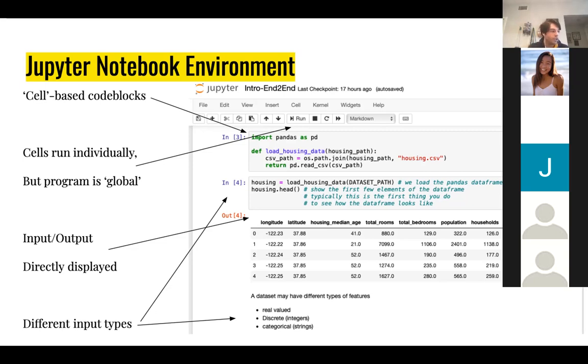And then the other thing, and again, I'll show you this, you have the kernel. It's not a bad idea from time to time to restart the kernel and rerun from the start, just to make sure that everything is functioning properly.